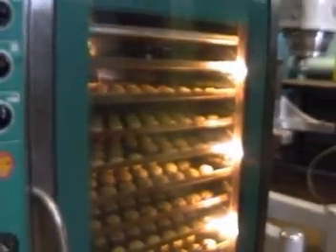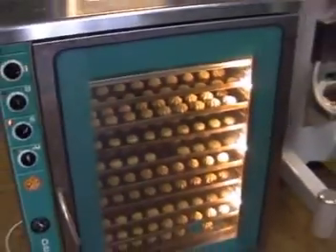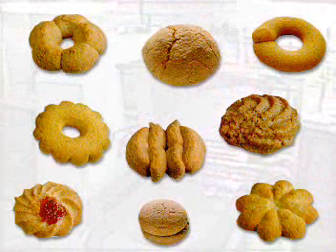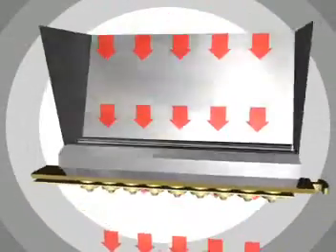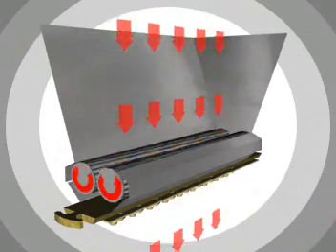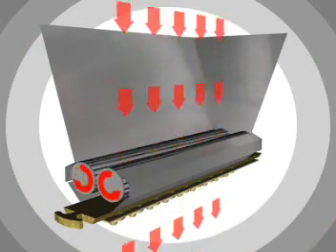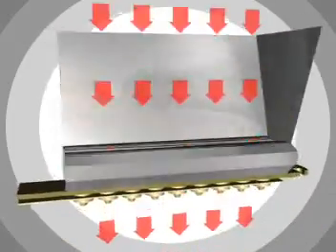The main types of dough used in the production of confectionary items are rigid, soft, and liquid. The most kinds of diversified cookies are made of rigid dough. This type of dough is easily shaped and remains as such during baking. A head for rigid dough is used to work with this dough. When dropping, the dough is pressed through rotating shafts into the head and, passing through tips which give the dough the necessary shape, is dropped onto the surface of a sheet.